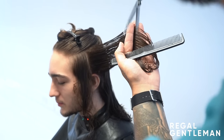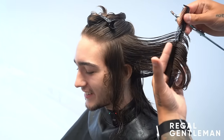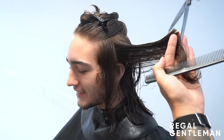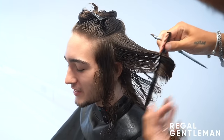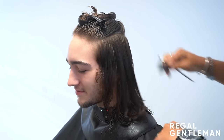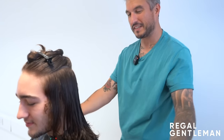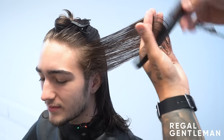Like, this side's really long for some reason. We're working on the same guide, so. When I tied it in the day, I tied it a bit to one side, so one side is shorter or something. Yeah, perhaps. Yeah, maybe. Well, we're still working to the same length as the other side, so it is all still becoming the same length. Okay, great.